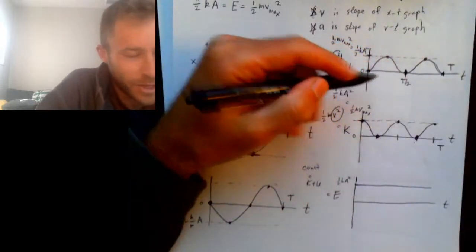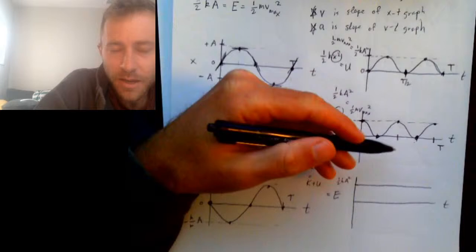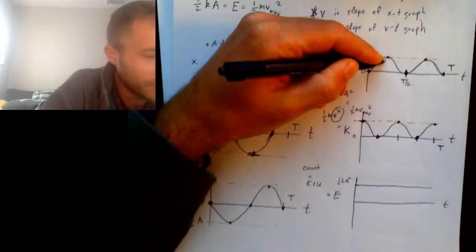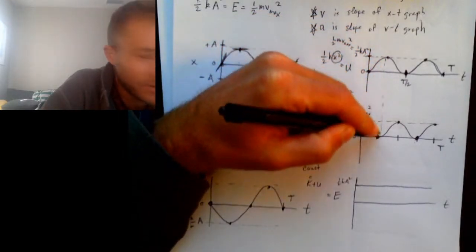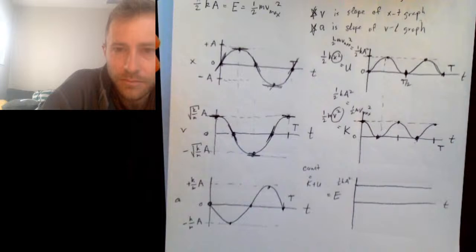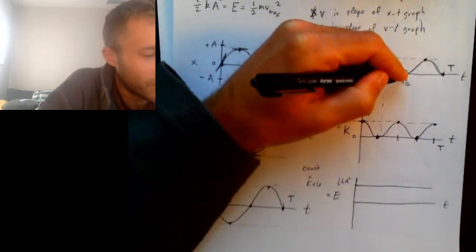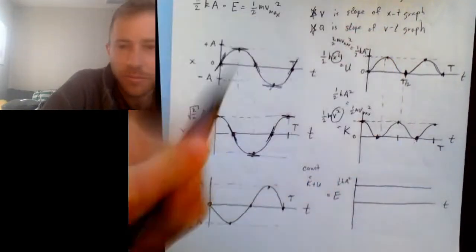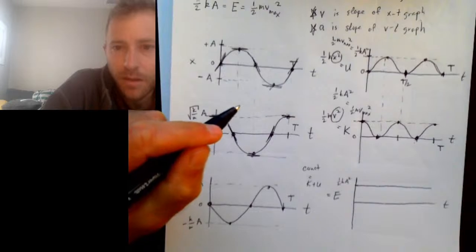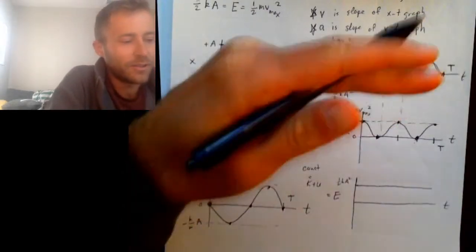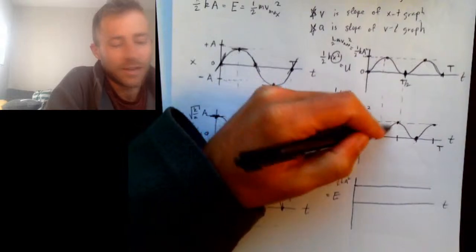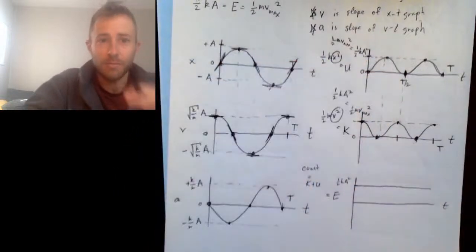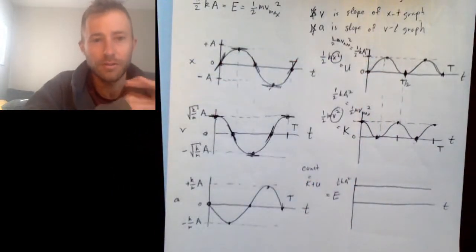Another interesting way, so you could just say that energy is constant, so it has to be flat. But we could actually imagine adding these two graphs together. And one of the things that's interesting is when the potential energy has a peak, at the same time the kinetic energy is having a valley. And similarly, when the potential energy has a valley, the kinetic energy at the same time has a peak. Okay, so basically when we add these two together, the kinetic energy is going to fill in when the potential energy is low so that they combine to make a steady, constant value.